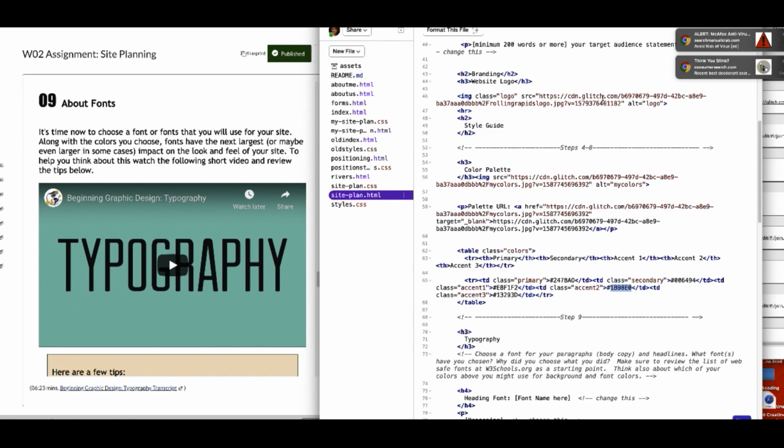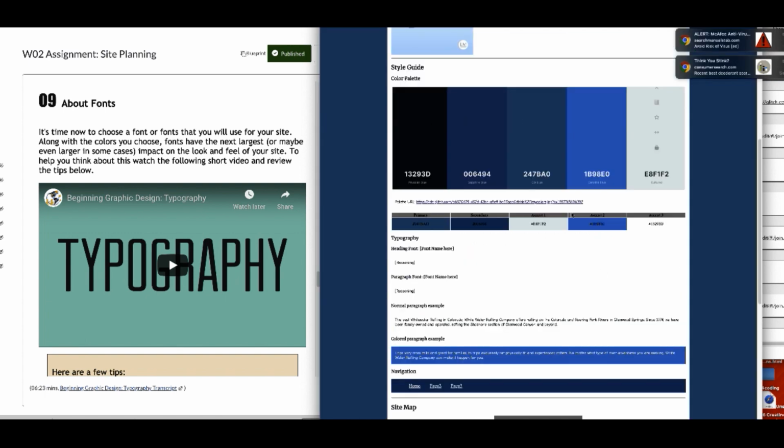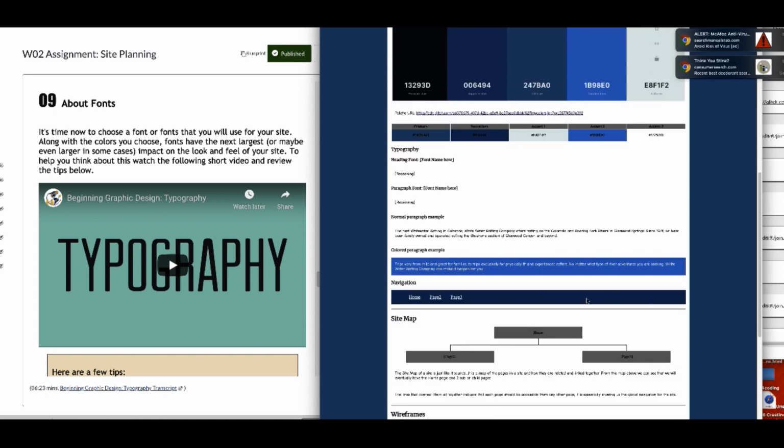Go back over and look at it. So now if I have a background color of this, that would be my text color so I can see it really well. This is what it would change to when you hover over the navigation. My navigation bar will be like that.